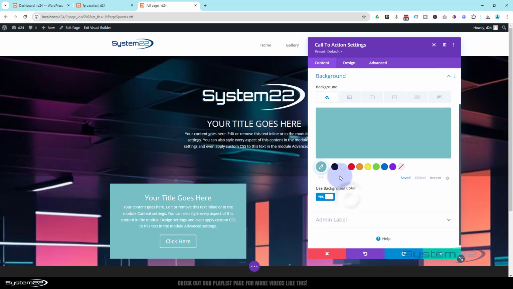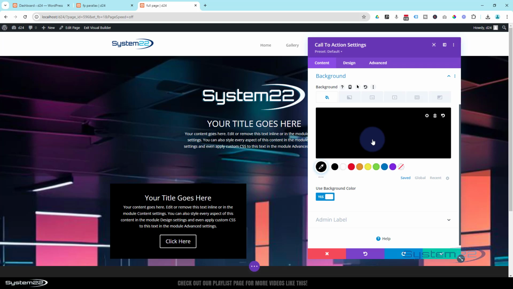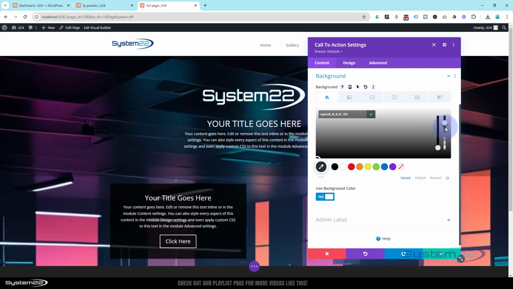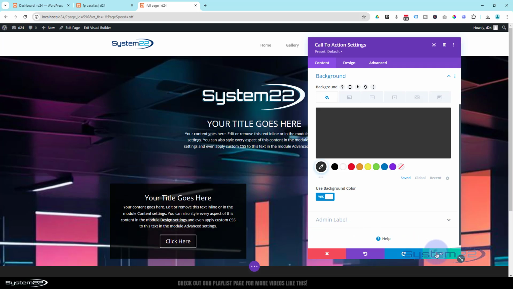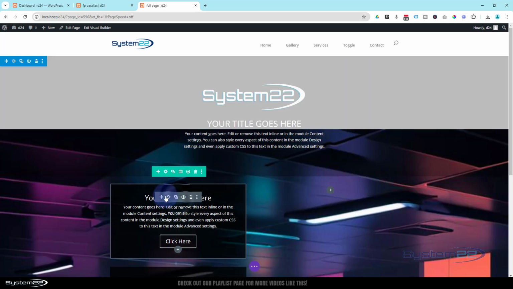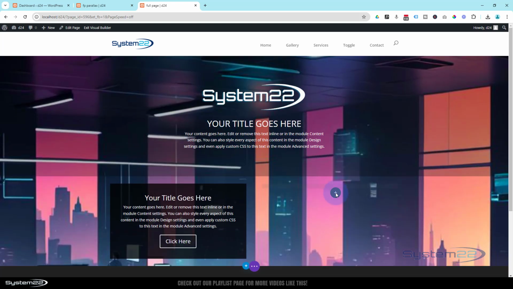And I'm going to change that background. Use whatever color you want. I'm going to use black for mine today, just so they stand out. If you want to see a bit of that image behind it, I'm sure you know what to do. Again, click on the color field. Just bring the opacity down a little bit. Then I'm going to duplicate this. And we'll just drag one across.